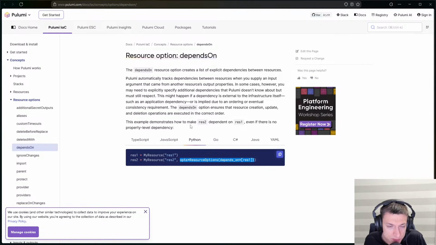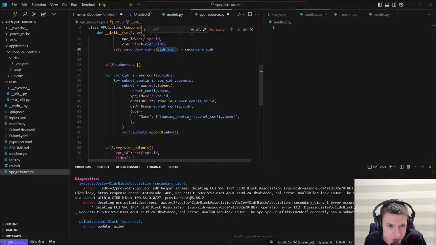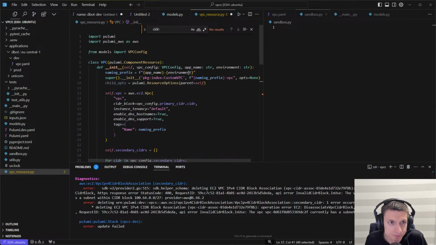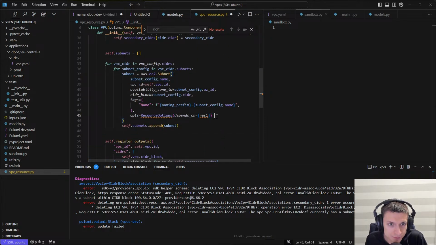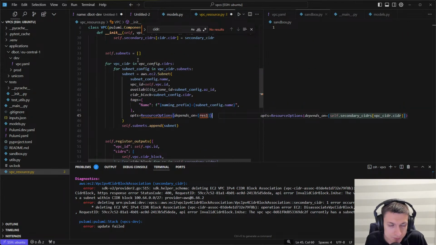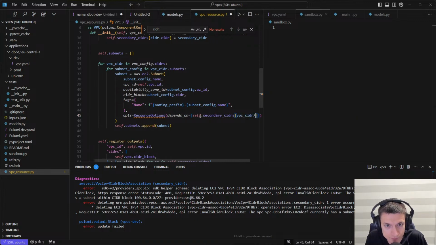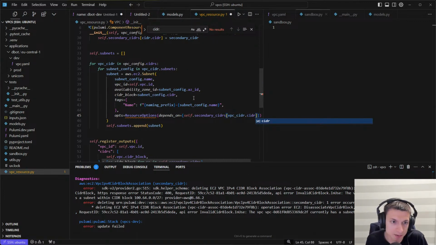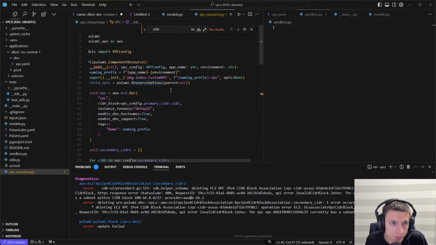How to make resource 2 dependent on resource 1 via options. Like this. And we need to import this.